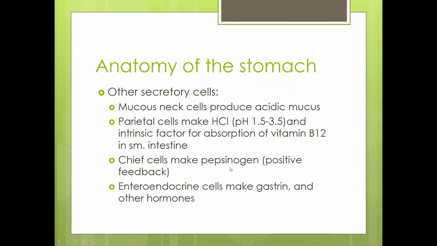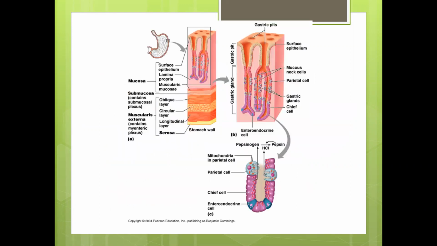Okay, so we want to take a look at what comprises a gastric gland. These are the 4 cell types that we find within the gastric gland. I'm going to go to the diagram of that, and then we'll come back and look at the definitions of those. Okay, so pitted all throughout the stomach, in the mucosa. Remember, this is the innermost layer, and then here's the submucosa, and then there are the 3 layers of the muscle, and then the serosa.